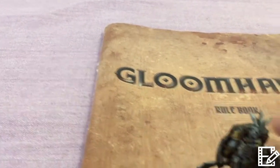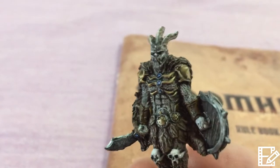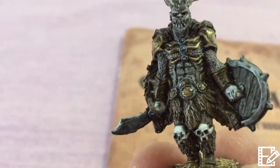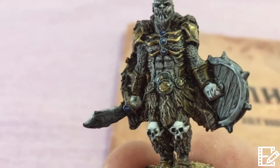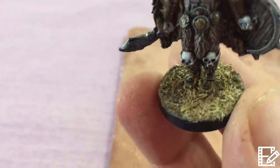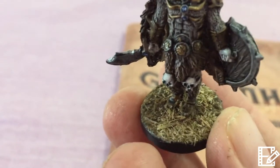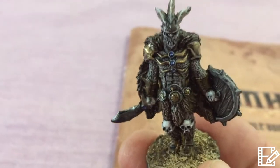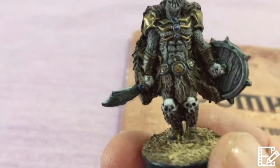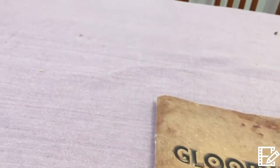Okay, we've got the Brute. Quite pleased with this one actually — it came out quite well. The detail, the gold, and the little jewels on his chest look okay. The skulls could have done with a bit more yellow; they look a little bit white. Overall I'm pretty happy with it. The cloak comes out pretty nice. For basing, I actually ground up some rosemary and stuck it to the base then sealed it. In hindsight I probably should buy some flocking, but I didn't have it at the time.